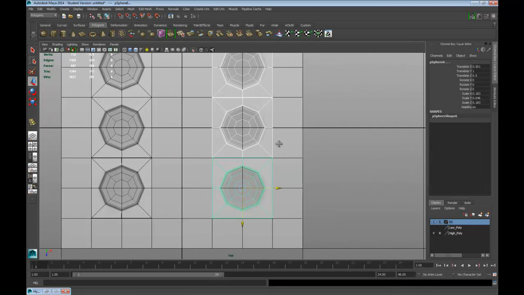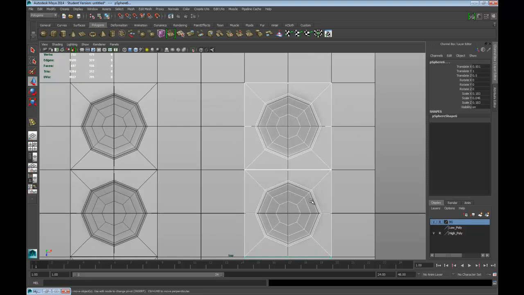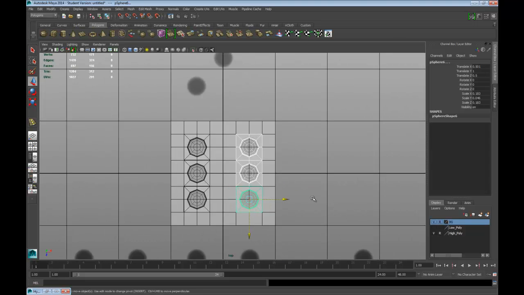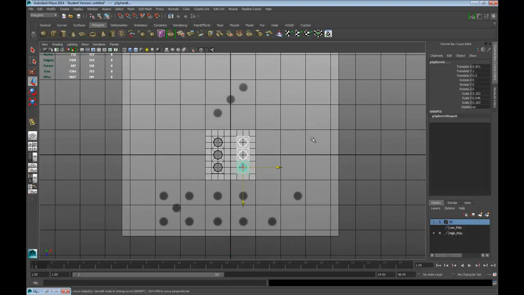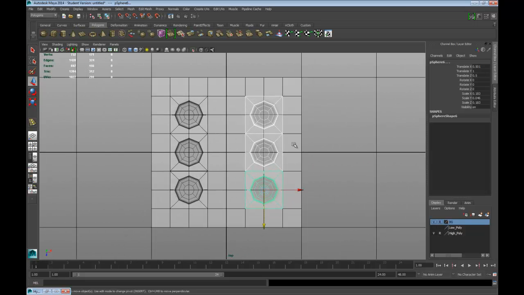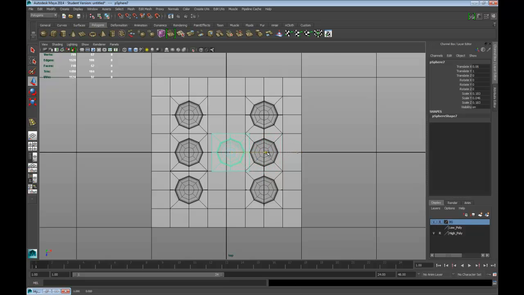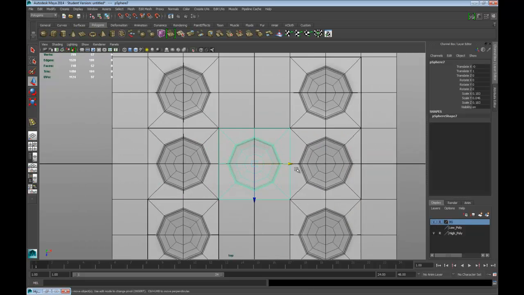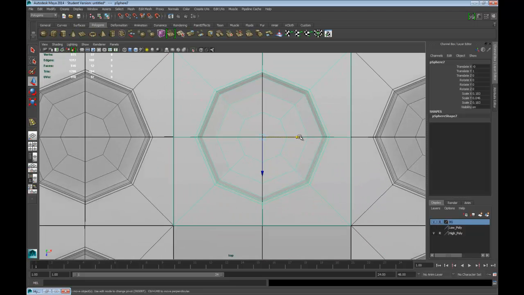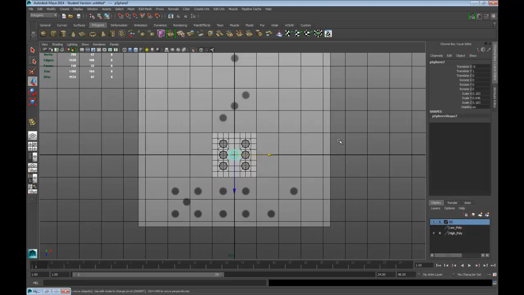Alright, we got one more to do. We're going to do a Control D on that one and move that in the center. And that should give us all of our divots that we need to finish this up.